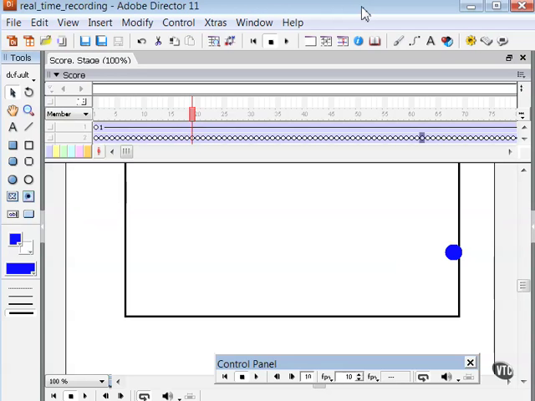set film loop properties. You've also learned two interesting animation techniques: step recording, where you can create very precise frame-by-frame animations, and real-time recordings, where you create more complex animations that can then be refined to a great deal by managing and manipulating the path of the sprites created by this real-time recording. Let me now move on to the next section of the tutorial, one that covers color, how the director deals with color, how to work with the tempo channel, and how to add transitions to your score.